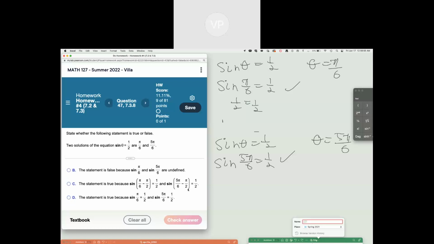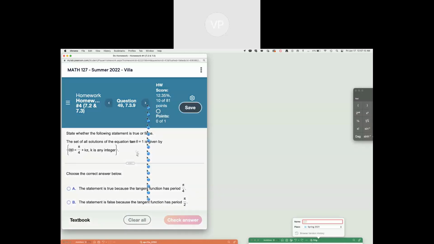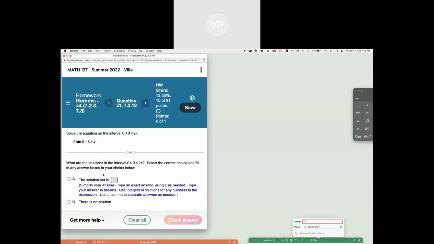I'm not sure where this negative pi over 2 comes in, but we didn't need that. We just want to state this last one, D, and we have our answer. Okay, so read the statements, read the choices, make sure that everything matches, and then make your solution. Especially when you're doing the quiz. Homework, you can get away with it because I'll let you do it again or even a third or fourth time. When the quiz, it's one and done. So make sure you read it carefully and you understand what they're asking here.